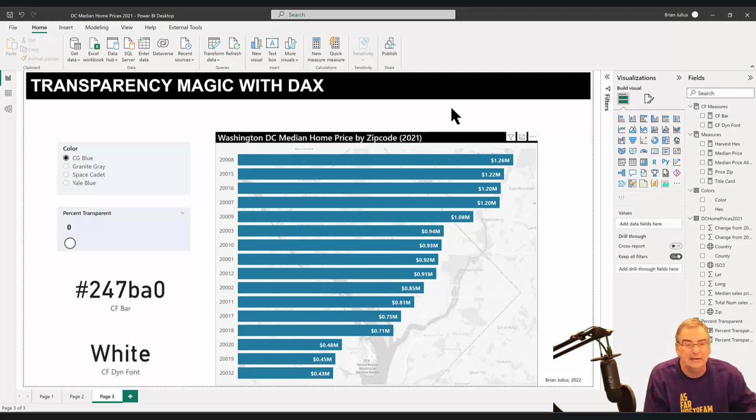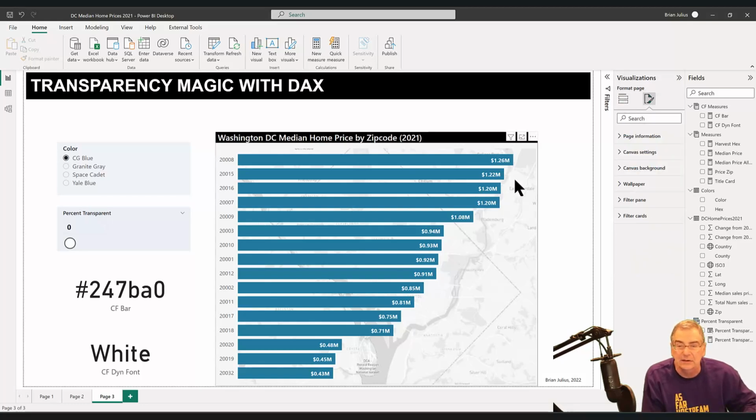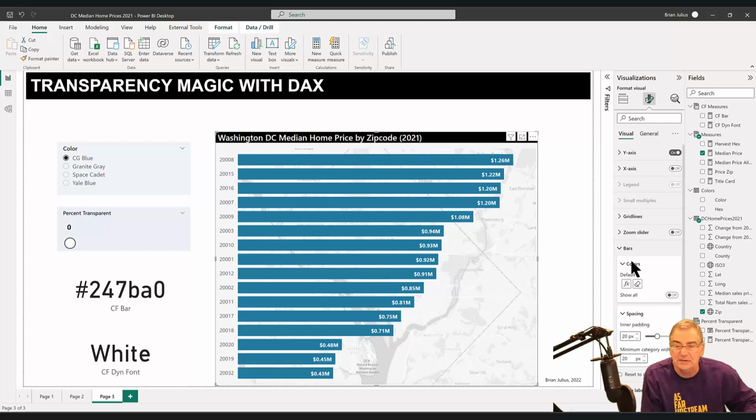So I was working with a data set here on home prices. And what I wanted to do was make the bars on the bar chart transparent enough that I could see the map underneath. And if we go to the formatting options, what you'll see is that for the bars, there is no transparency option. But what we have here is conditional formatting. And through the use of field value and conditional formatting, we can actually make any element that has a conditional formatting FX option here of variable transparency.